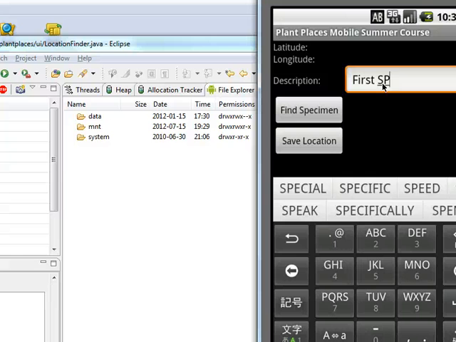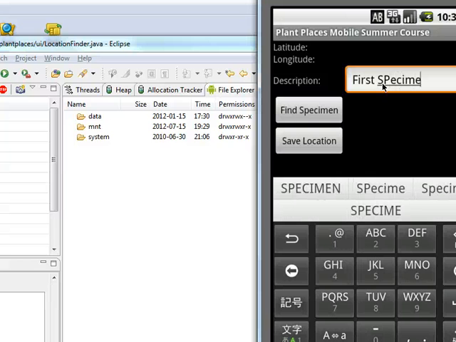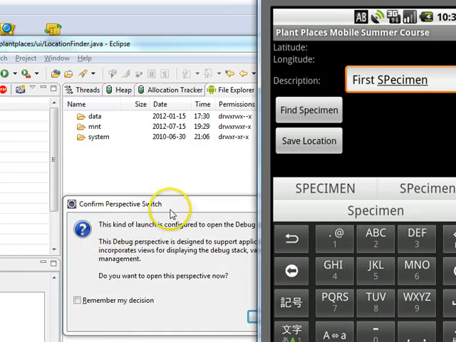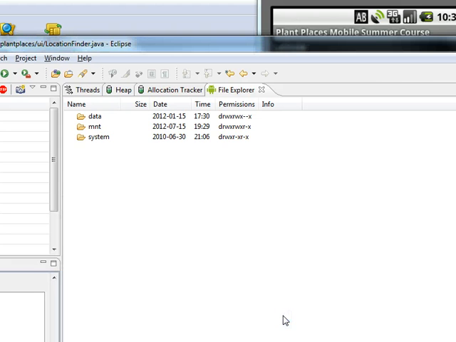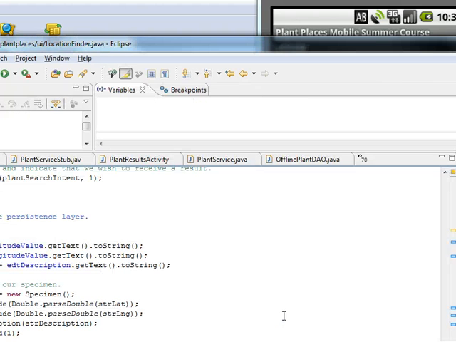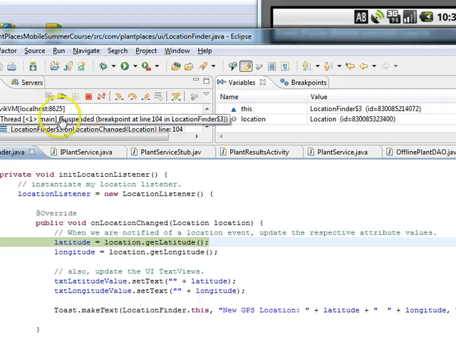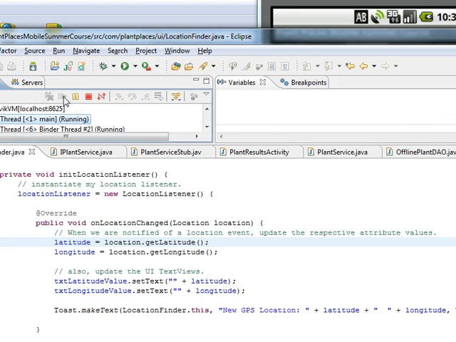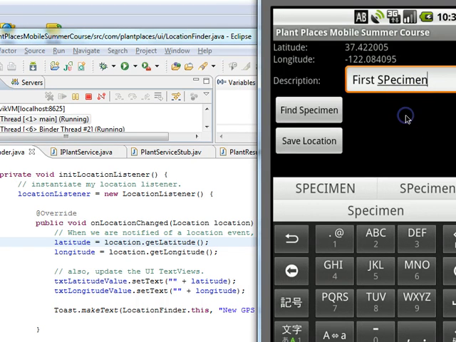Now, why in the world is my latitude and longitude not accepting? That's the one part I did take for granted and assume would run. Okay, there we go. Maybe it's just waiting on a debugger. So we choose yes. It could just be running slowly. That's very possible. Okay. Yep, there we go. It was just waiting on a breakpoint. So I'll go ahead and play through that. And as long as we get, there we go. There we have a latitude and longitude.